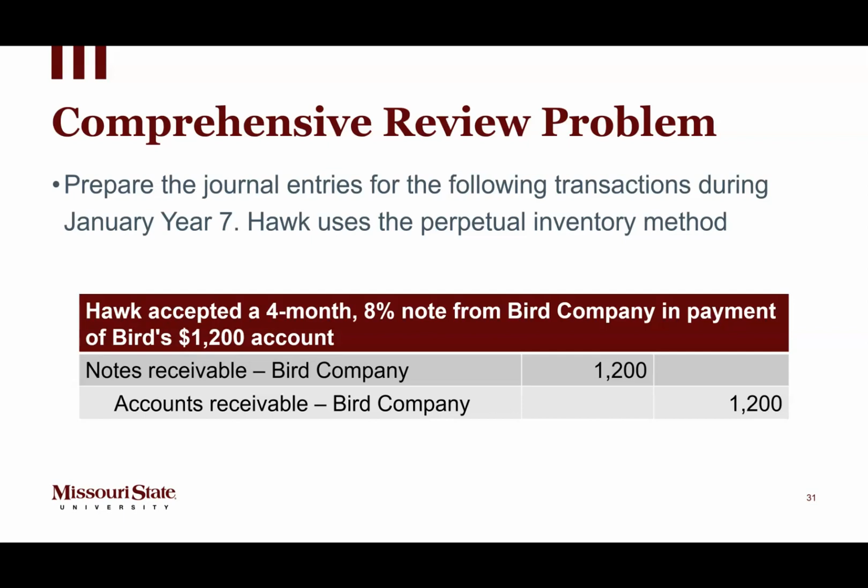So initially what's happened here is they said, hey, we're going to pay you in the next 30 days. They weren't able to, so they said, instead of that, let's go ahead and just do a formal note. We'll pay you in the next 60 days, or excuse me, I guess here it gives us the actual terms. So it'd be the next 120 days at an 8% annual interest rate. Okay, so we're going to move that from an account to a note receivable. Recall the difference there is that the notes receivable are more formal, right? There's going to be terms to it as opposed to just, hey, pay us in 30 days. It's going to be, hey, pay us in 120 days at 8% annual interest rate.